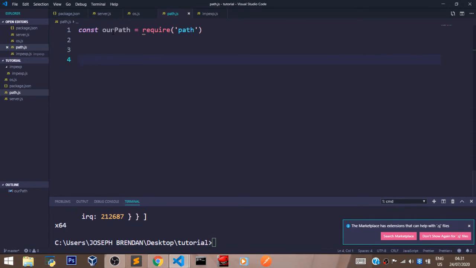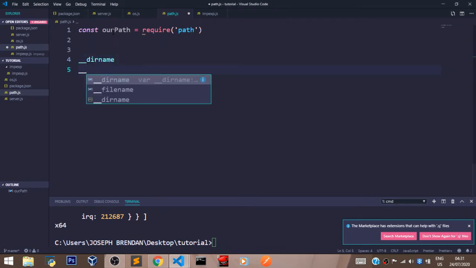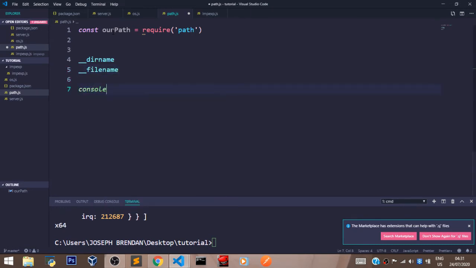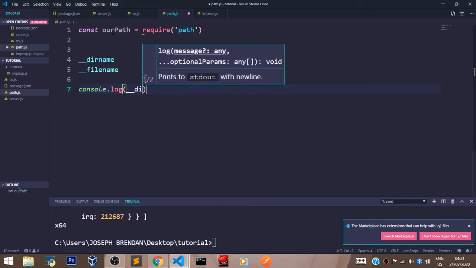Before we go further in the path module, I want us to talk about two properties that are always going to be helpful, and that's the dirname property and the filename property. If we console.log these two properties to see what they return to us, we are going to understand them better.